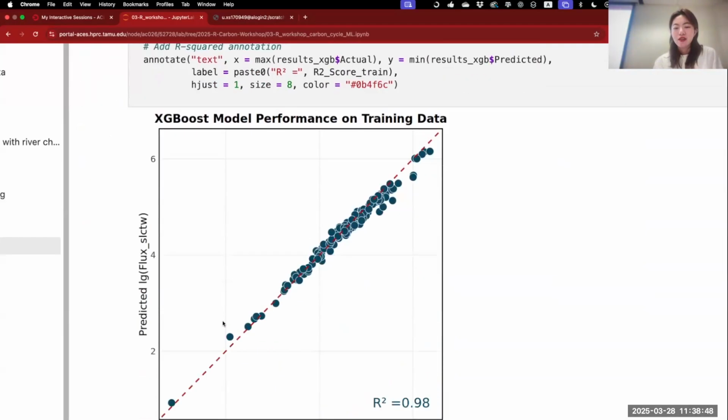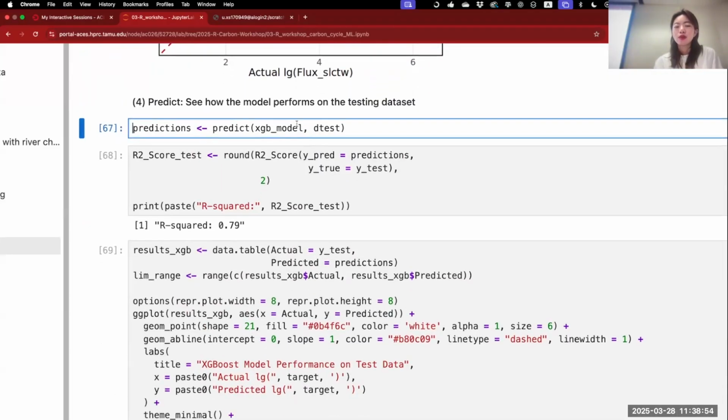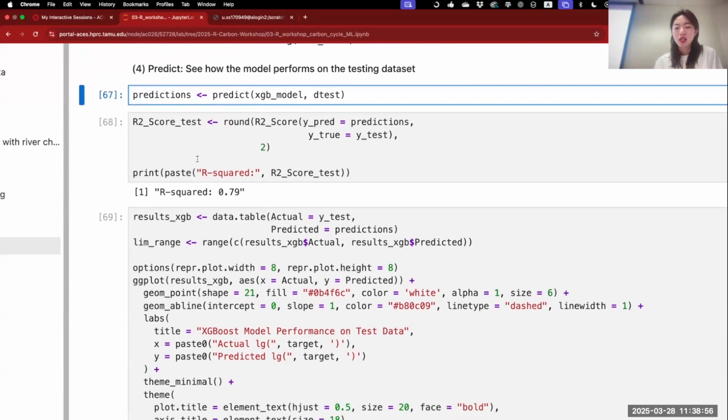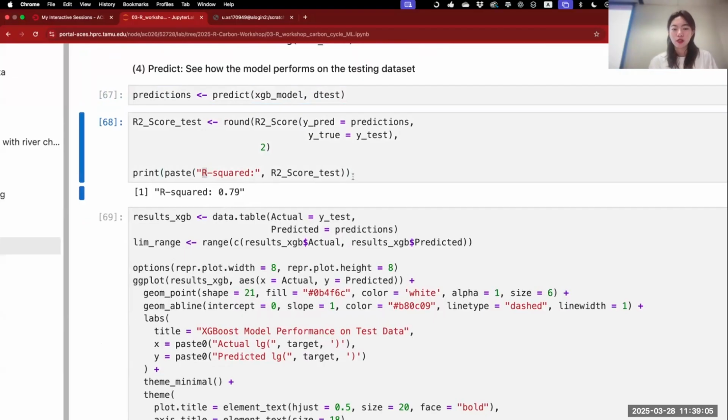And this is the scatter plot again. And we can also predict on the testing data. For the testing data, the R-square is 0.79, which also has better performance than the random forest.